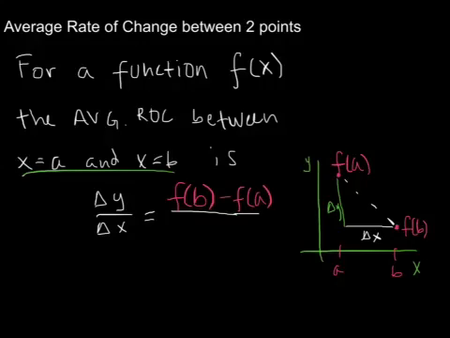And that'll give us the total amount of change that's happened, but we want to know on average how much is it changing every step of the way. So we want to split it up and divide it by the number of x values that this change has taken place over. And that is going to be the distance between b and a. So imagine that a is 1 and b is 2. The difference is going to be 2 minus 1, right? So in this case, it's going to be b minus a. And that is the average rate of change between 2 points.